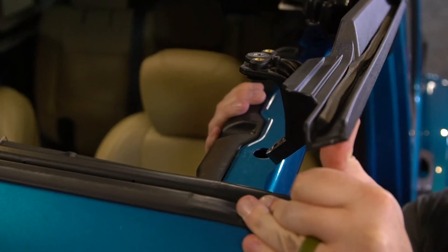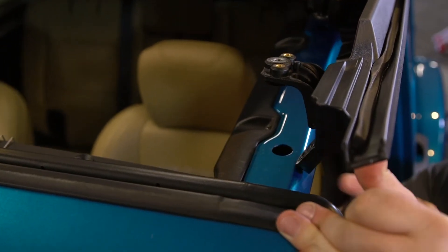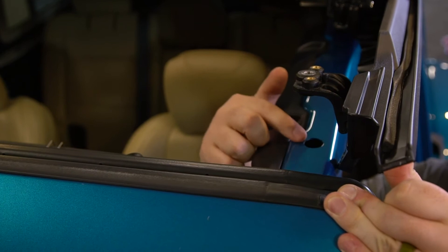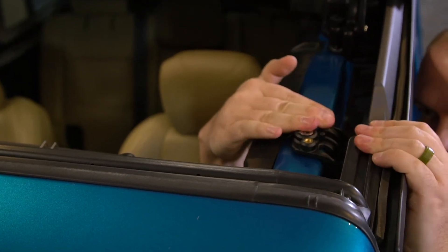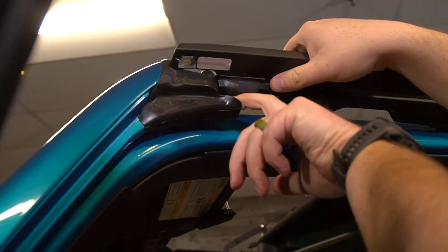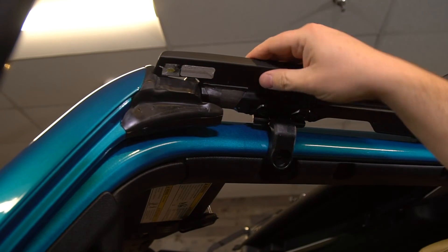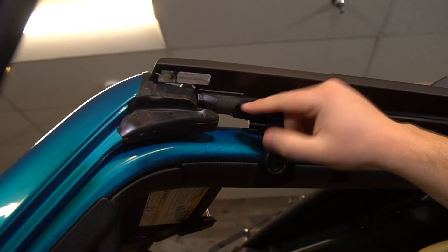As you lower the assembly down onto the Jeep, a couple of things to note. This hinged portion has to clear the sport bar, so make sure that's going to go toward the outside. You'll notice a protruding portion on the top of the door rail that corresponds to a hole here — you'll feel very positively when that snaps in. On the bottom side of the door rail, we're going to have a mucket seal, which helps make sure water goes in the right direction, with one in the front and one in the rear. Make sure they don't get folded over or tucked in, and make sure the foam attached to the door rail from the factory stays there.